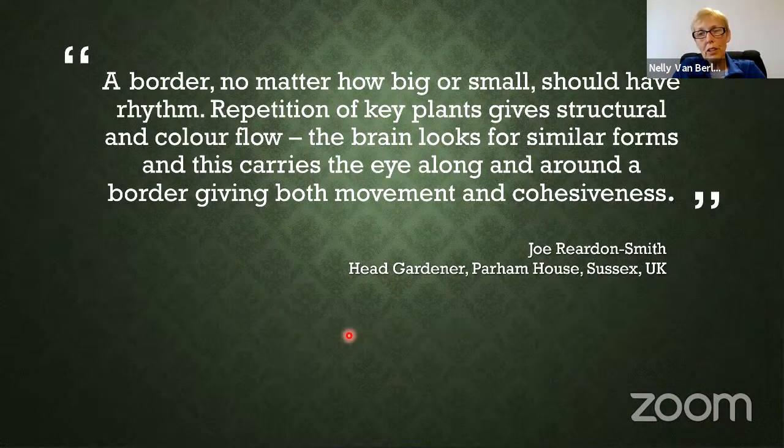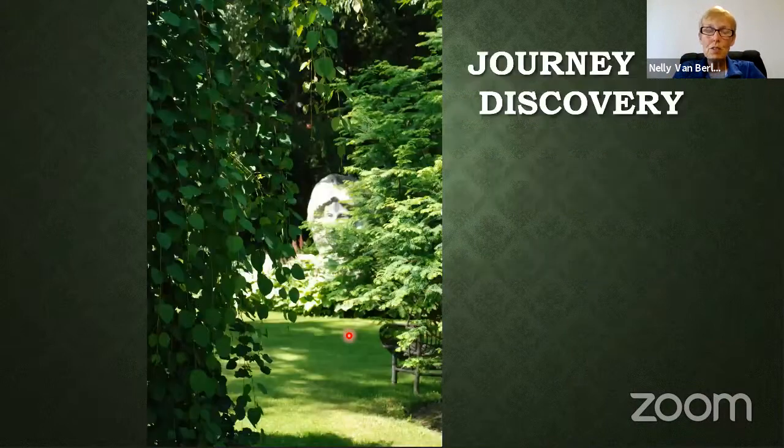So don't forget, your garden should be a journey of discovery. This is a garden in Hudson, Quebec, and they had this beautiful stone sculpture, but you'd only get glimpses of it when you're making your way through. This was a 3-acre garden, so it was a large garden. You'd get glimpses of Gabriel here. That's the name of the statue. But the path would lead you in another direction. So you'd go off to see something else, and then you'd wander back towards it and see it again. So you need things that will draw you through, and you don't want the whole garden revealed right from the outset. You want to make it a journey of discovery.